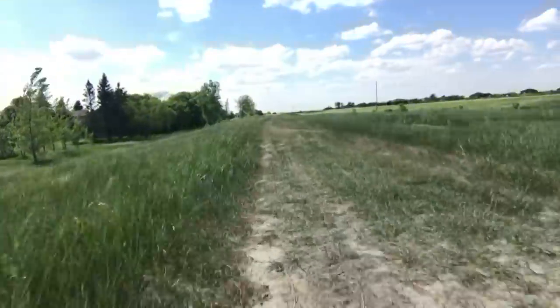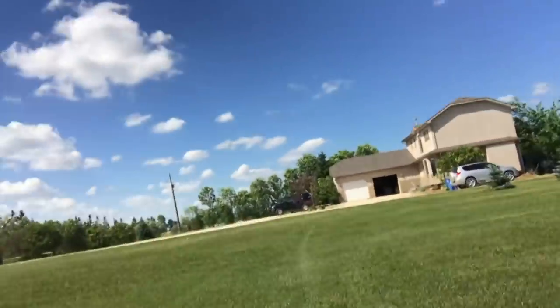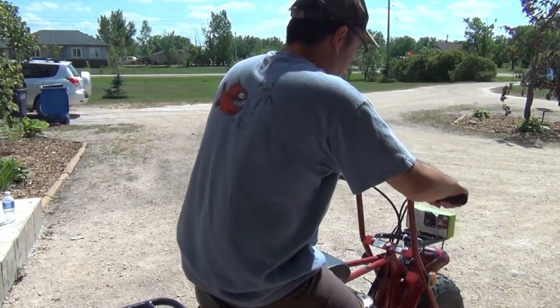So my thoughts on this machine, it's a lot more peppy than I had expected. It's got a lot of torque. I'm not sure if you could tell, but when I went through the ditch, it actually got some air, which really surprised me. It's a lot of fun. The top speed, I feel like it wants to go faster, and it's not quite there yet. So one of my plans will be to modify this at some point to get a little bit more top speed. Otherwise, I absolutely love this bike.